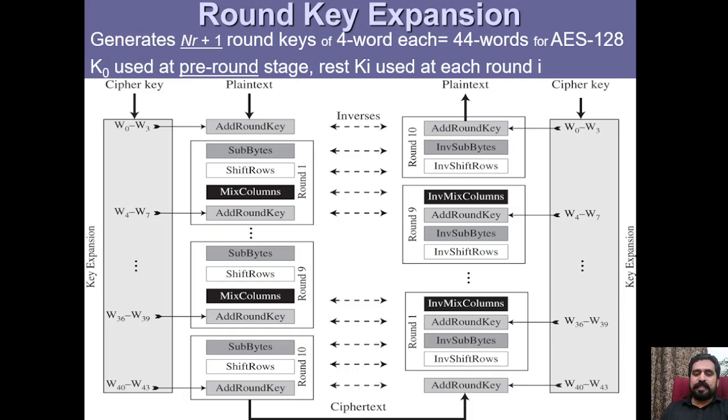Note that the encryption and decryption processes in the original design are not similar, because when we have done the reverse order, we see that here is the 10th round. On the encryption side, in the first round we have 4 different operations, which include SubBytes, ShiftRows, MixColumns, and AddRoundKey. Whereas on the decryption side, in the key expansion function, we see that we have only 3 rounds. We have skipped the MixColumns operation in the last round.